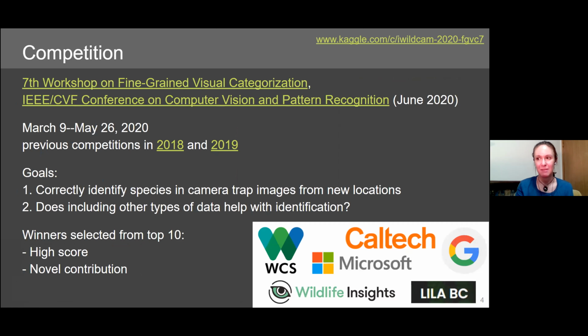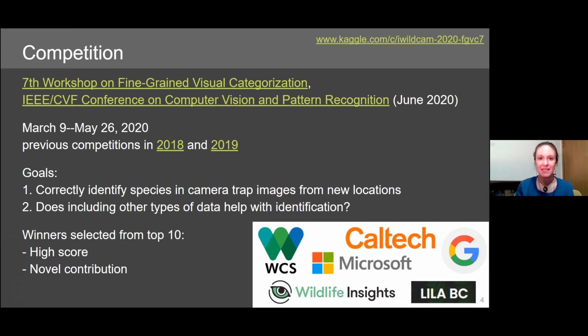Right, so the competition that I'm going to talk about today is the iWildCam 2020 competition. This was part of a workshop that took place at a conference last year. The conference was on computer vision and pattern recognition, and this one-day workshop was on fine-grained visual categorization. So that's between object recognition, like this is a table, this is a chair, and identifying individuals, like facial recognition, like that's Matt, that's Bruce. So in the middle, there's fine-grained visual categorization where you can say, yes, this is a dog and it's this species of dog. So it's some level in the middle between those.